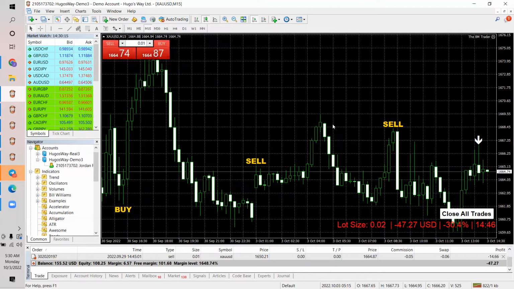Doing it on a demo account, yes, I don't like it. I'm still mad at it because I do treat my demo accounts as if I'm trading on a real account. However, I'm also thankful that I've blown that account at the same time, because I know that, okay, this pair I cannot do this specific strategy with, so I need to go ahead and tweak it in order to make it better, because every pair is going to be different in the way that it moves. And so understanding that it's different in the way that it moves allows us to gain a little bit more of an edge as we're trading.